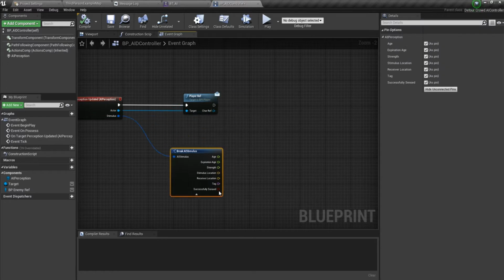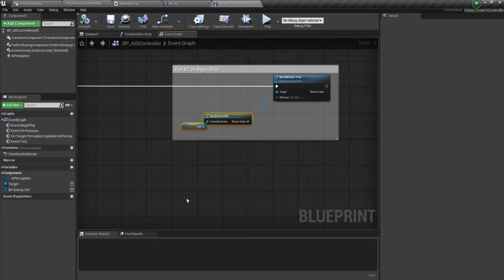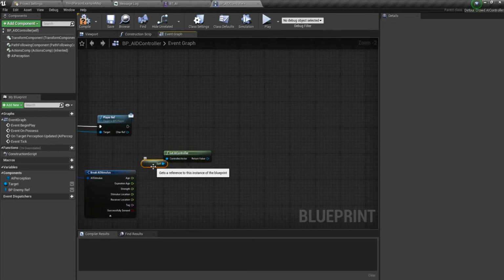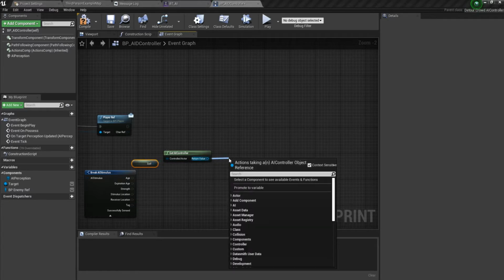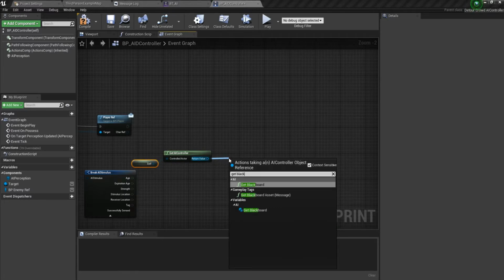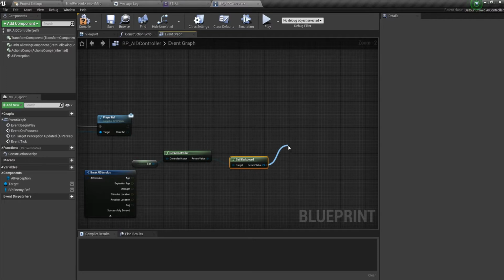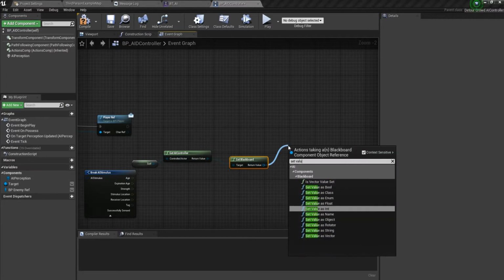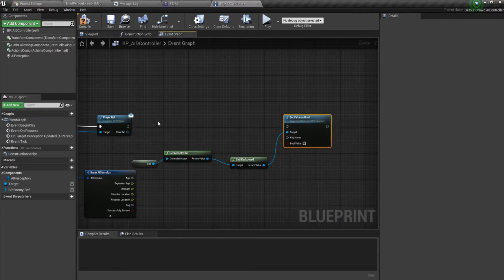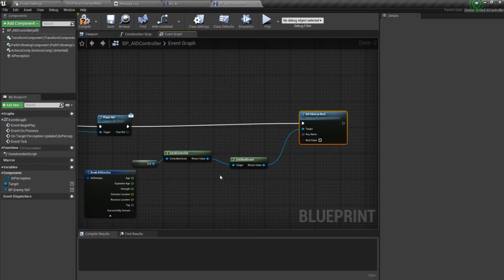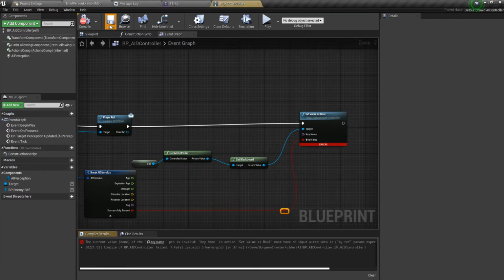we will get this self, and the AI controller will get the blackboard and then set value as bool, and then we'll plug this in. So only if we successfully sensed, we will do something from here.